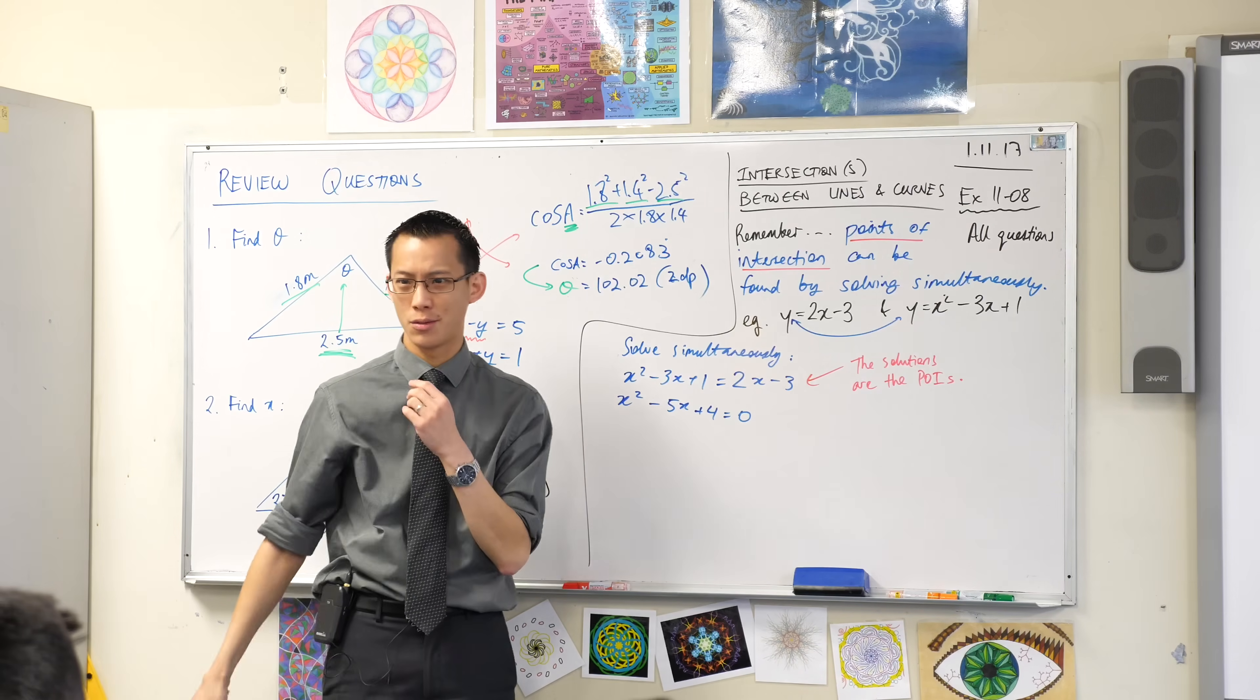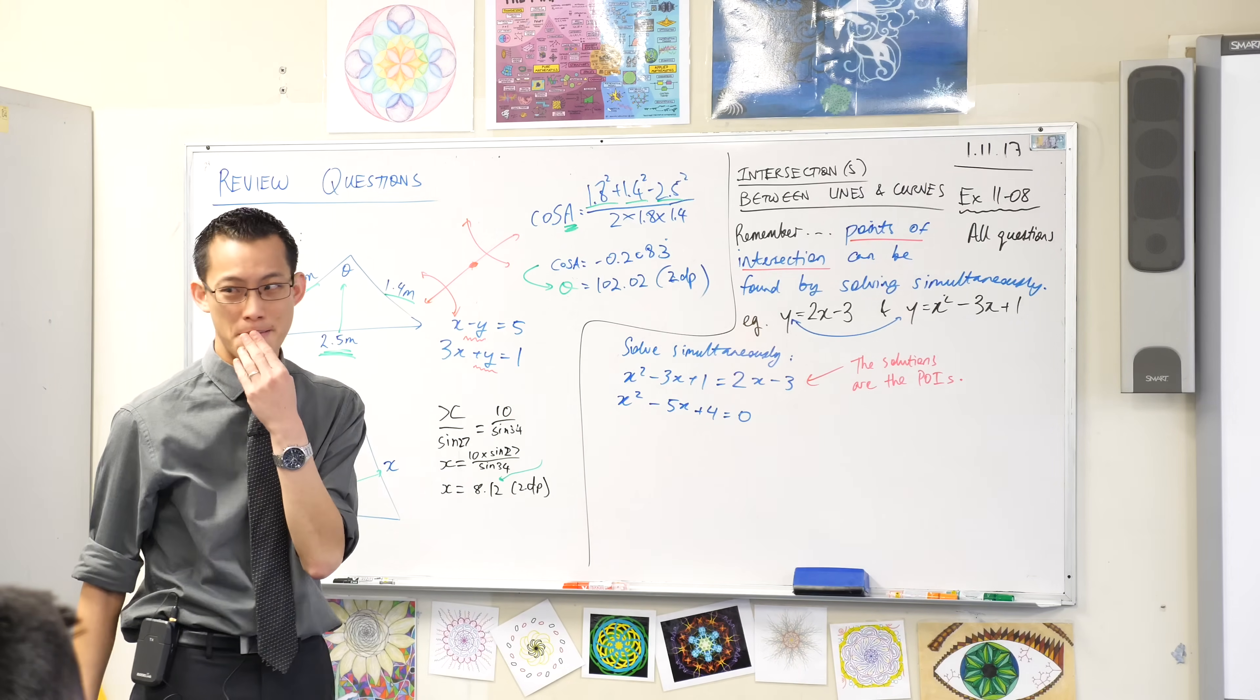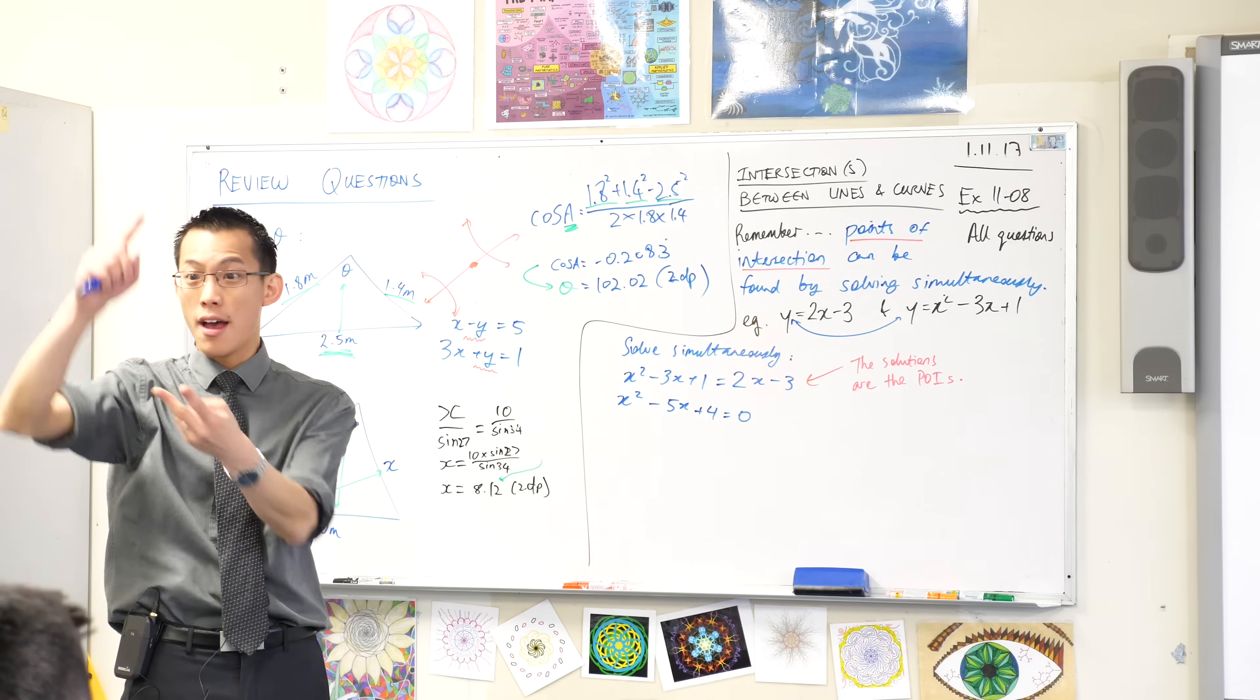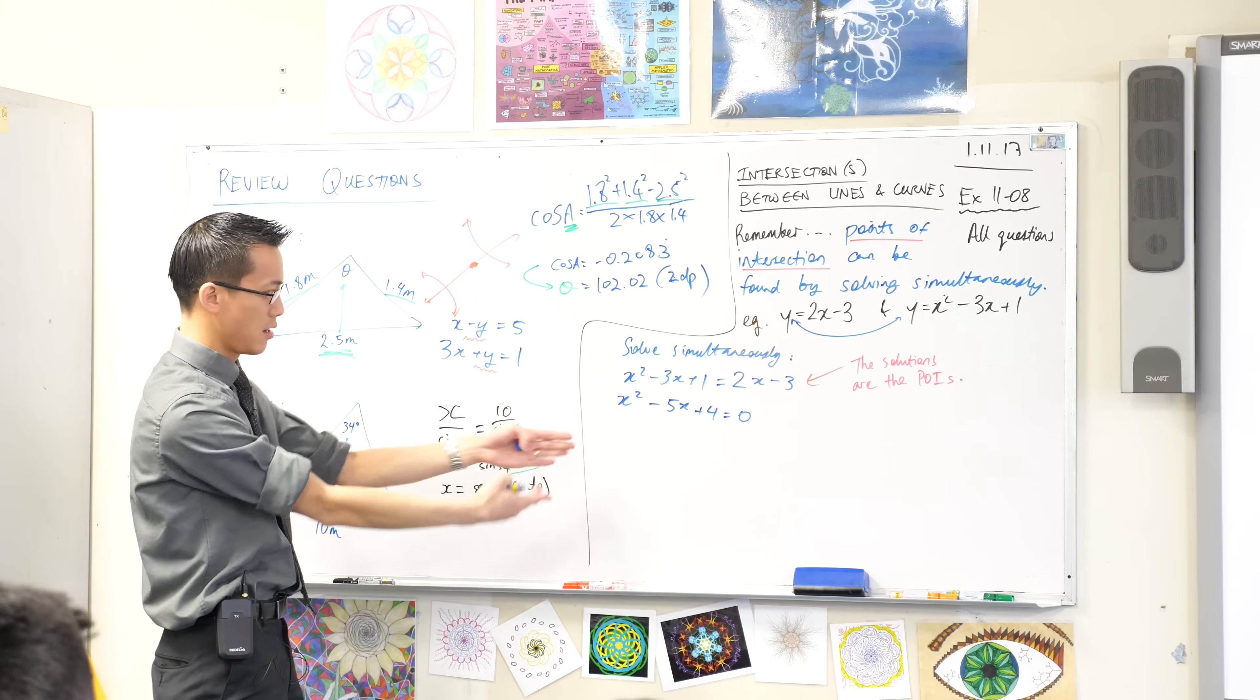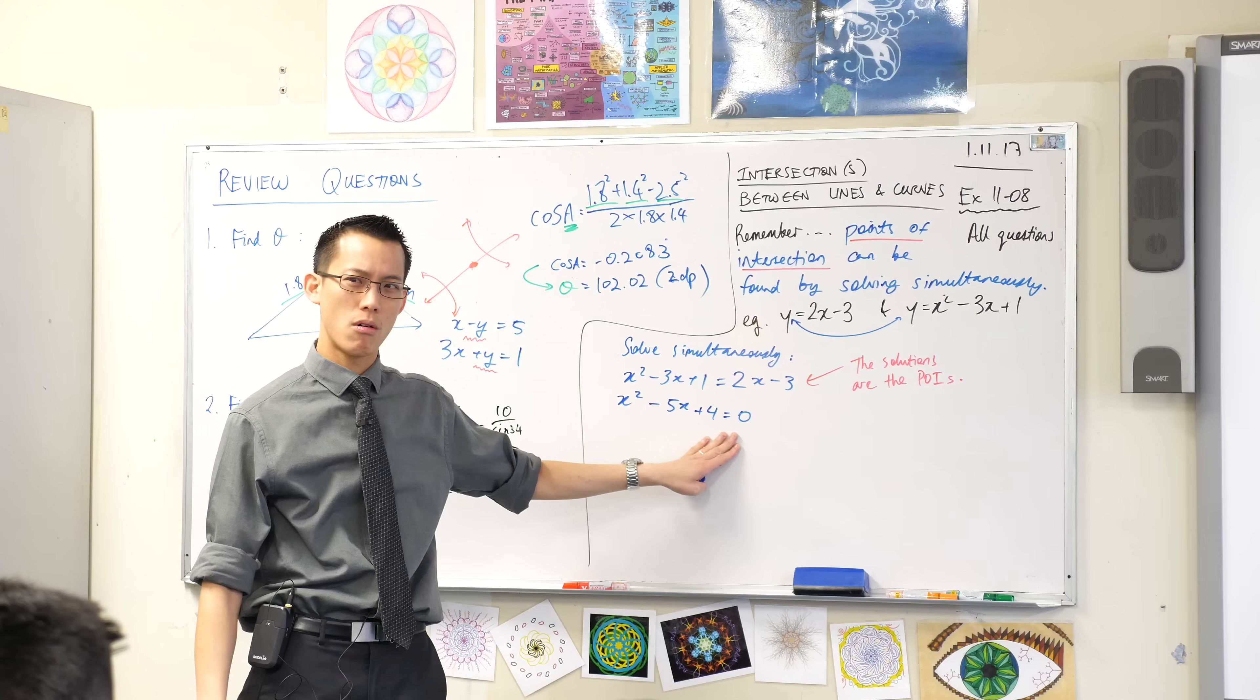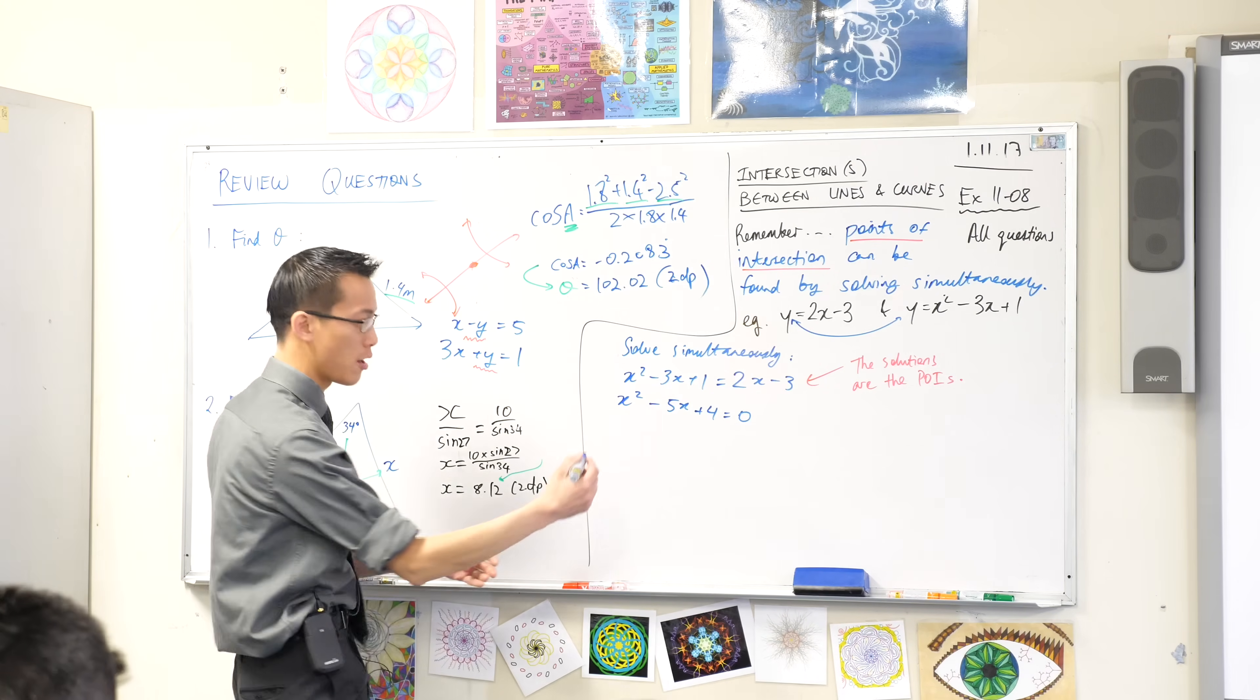What can I do with this? We've seen this hundreds of times before. I can complete the square if I need to. What's an easier option than that? In fact, can I factorize? Adds to negative 5, multiplies to 4. Negative 1 and negative 4 will do the job. Let's write that down.